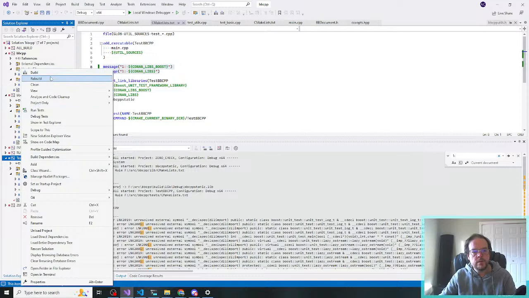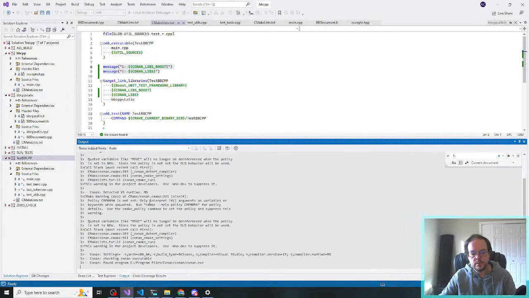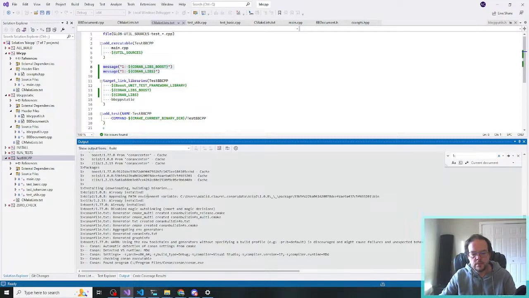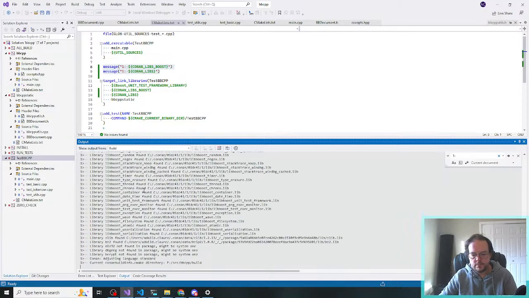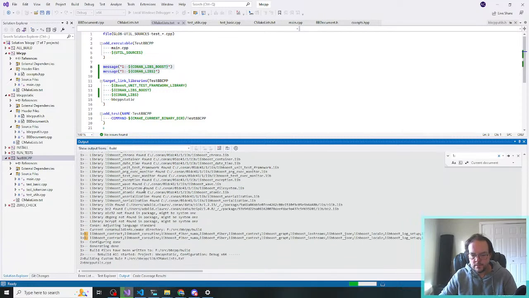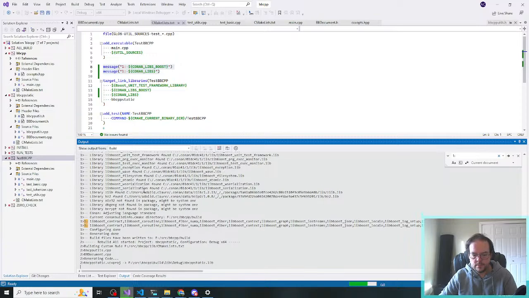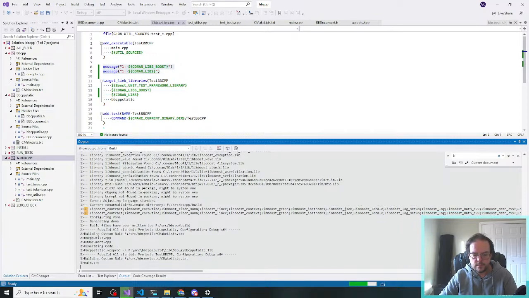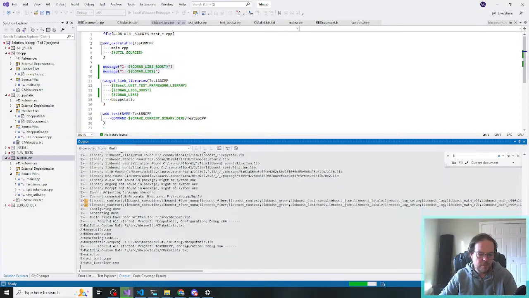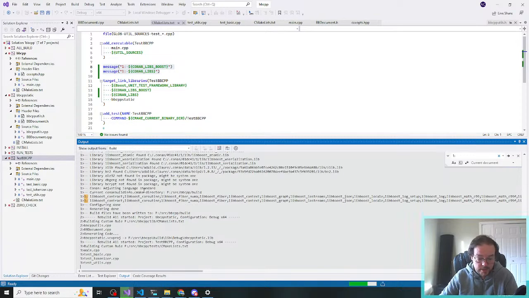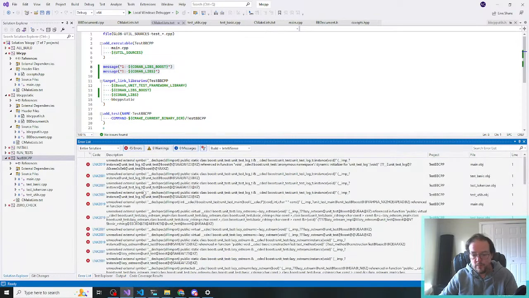Let me rebuild. Maybe there's a library that the library needs to link to. Nope. I've seen this error before and I don't remember what resolved it.